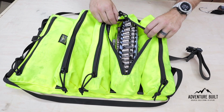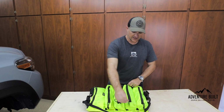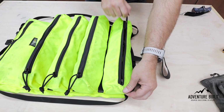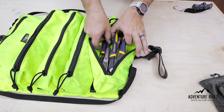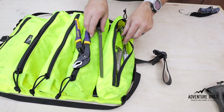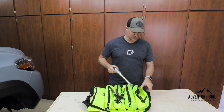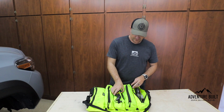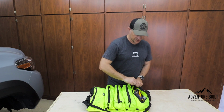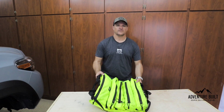In this pocket, I keep all my larger sockets, and I always make sure to keep the shallow and deeps as well. In this pocket, I keep more adjustable wrenches, file, always a good thing to have, and of course, my travel torque wrench. And there's also a breaker bar, which is super duper handy. And then flip it over.